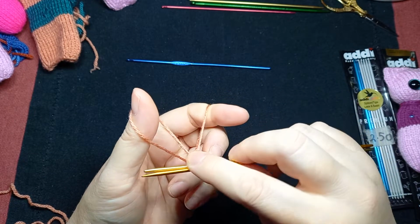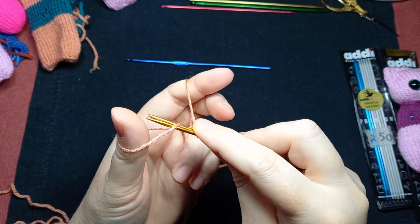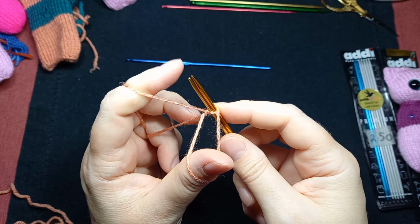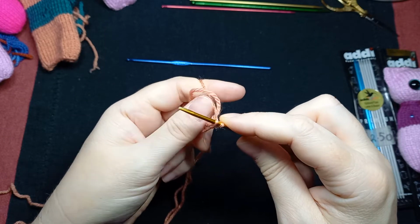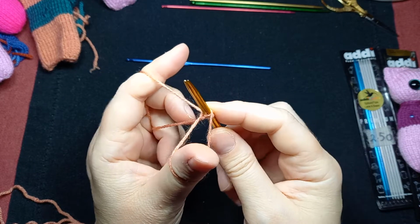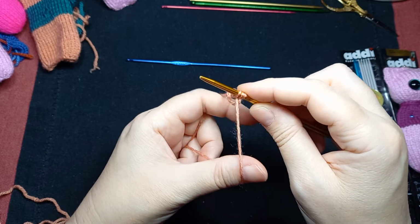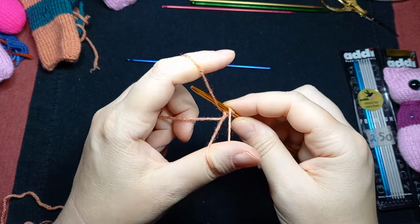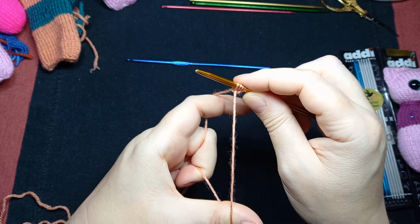And then what I do is I go where the thumb is. Basically, you scratch up the thumb. That's the way of thinking of it. Scratch up the thumb. Go away from the thumb. And then with this finger, go around as if you're working a stitch. Bring the thumb back and drop it. You pull it off. So you go down, scratch up the thumb, go all the way around, put your yarn around the needles, pull the needles through the loop, drop the loop, pull it with your thumb to close the loop.